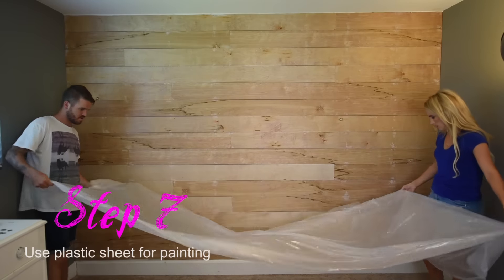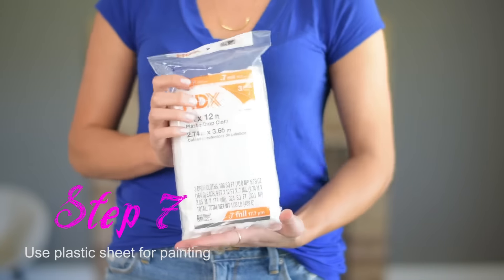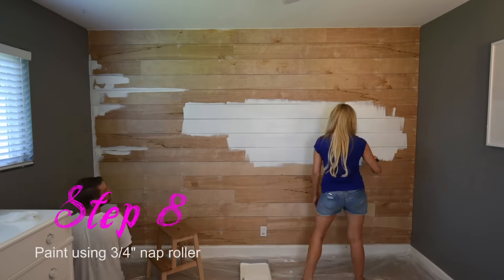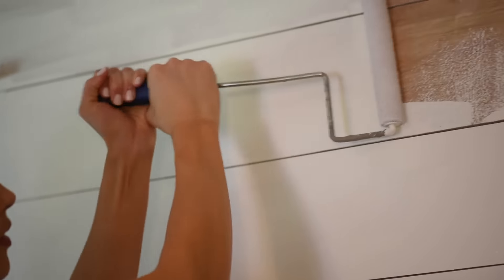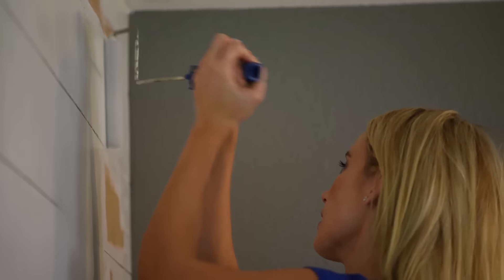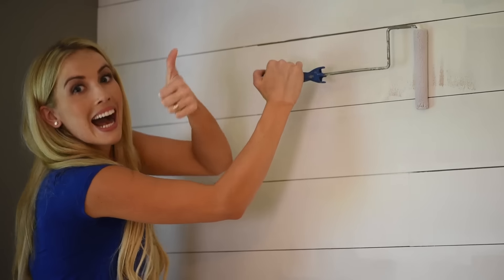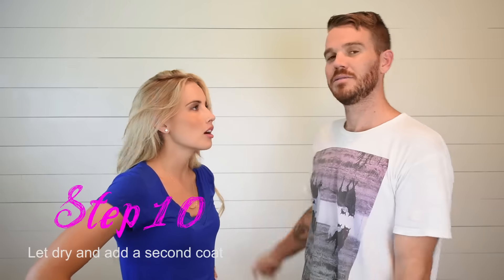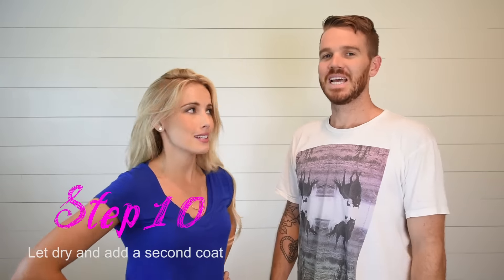It's a good idea to cover the flooring with your plastic drop cloth. We painted the wall with our roller, painting along the direction of the planks. Make sure you use an angled brush to paint all of the corners. We're using Behr Premium Plus Ultra Paint in this beautiful Unwind color. And like that, we're done — we painted the wall. It looks awesome, really retreat-like. Let's let it dry and move the furniture back in.